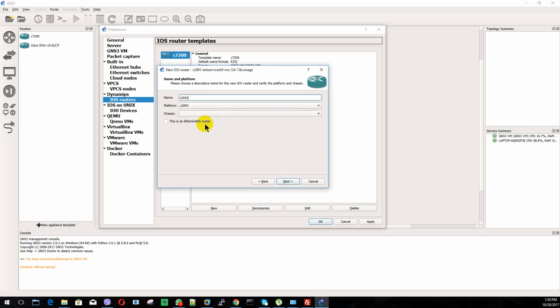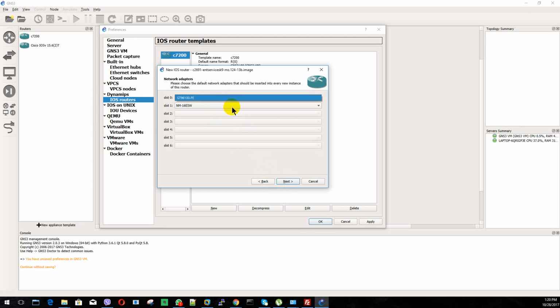So let's go with this, and it is an Ethernet switch. Okay, that's fine. This is just for practice purposes, so you don't need to worry about it much.